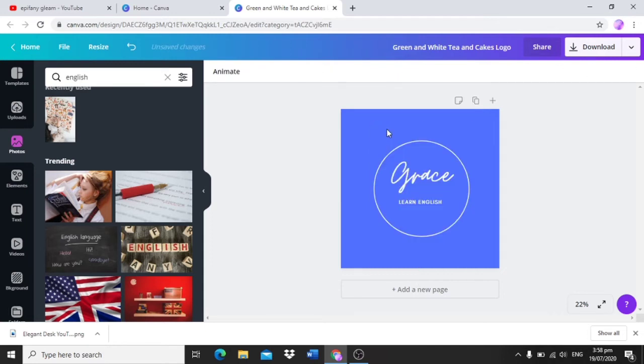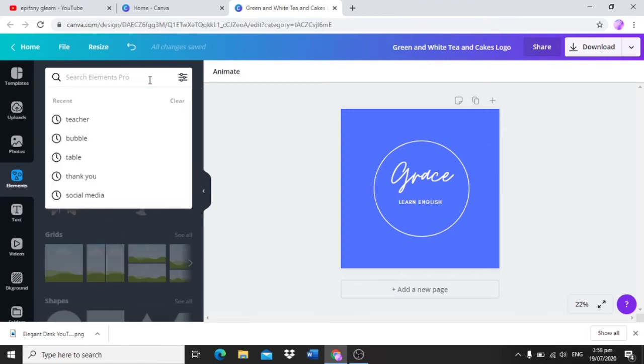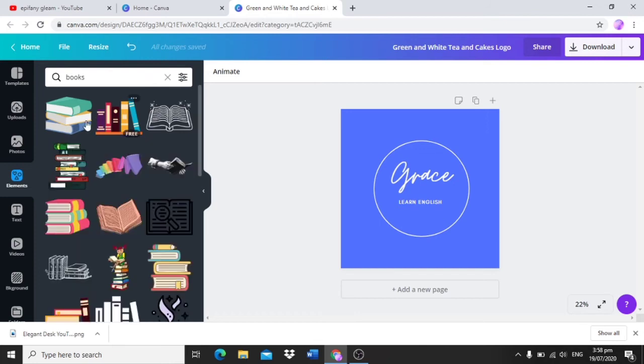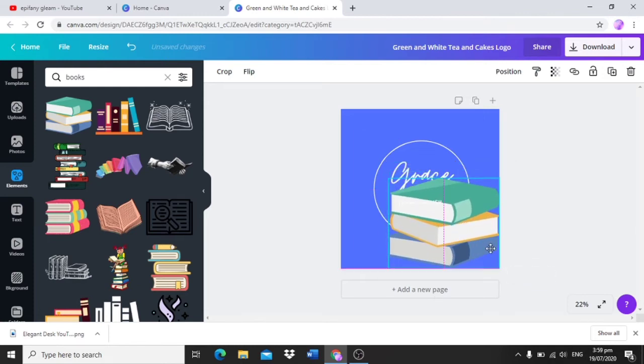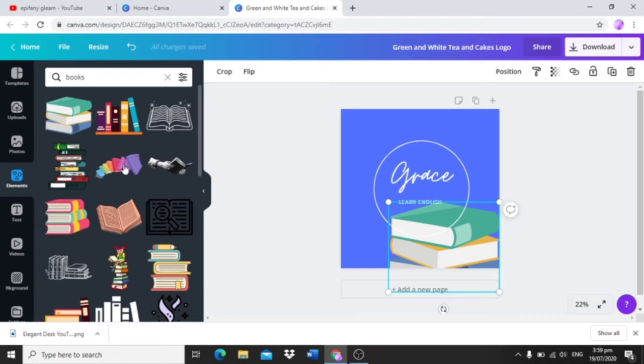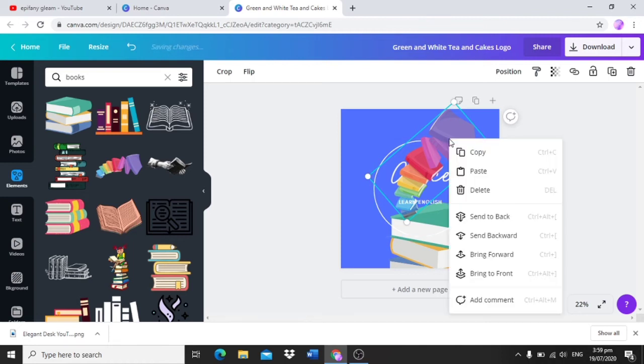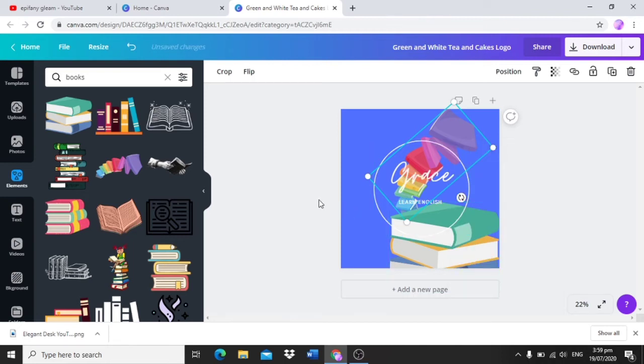Just click it again. Pwede magdagdag ng elements. For example, you want to add books. Napakadali po. Just have to click this and then ayun na si books. And again, pwede mo silang i-change. Pwede mo send to back. Or this one, pwede din. Pwede mo ikot yan. It's up to you. And then pwede mo yan send to back. Yes. So, napakadali lang po.